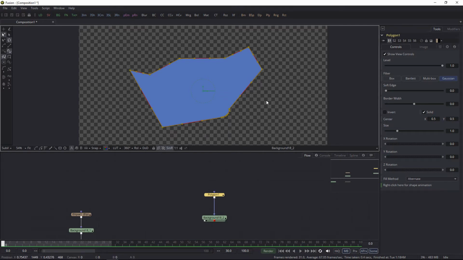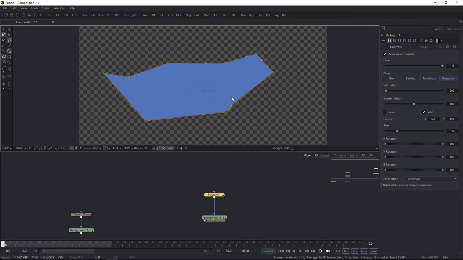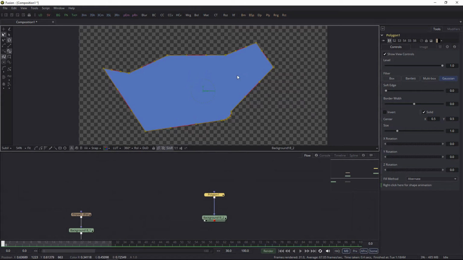Then we have some scaling methods. If you want to scale it, you can use the S key, but you can also use X and Y to restrict the movement vertically or horizontally. If you want your scaling to be restricted to horizontal scaling, you can press the X key. And if you want your scaling to be restricted to the Y axis, or vertically, you can press the Y key on your keyboard. Make sure that you first press the key and then move your mouse, otherwise it won't work.